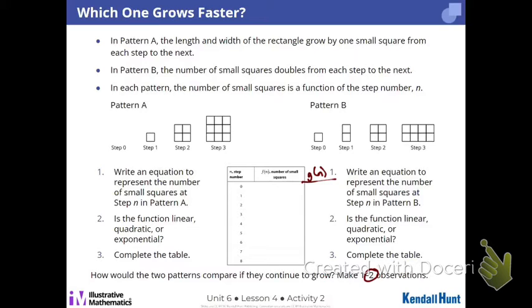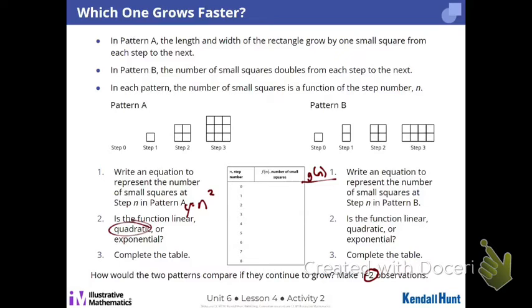We're ready. There's some groups that didn't quite finish, but it's cool if they were working toward it the whole time, because the thing that those groups got stuck on, in a moment they're going to go, oh, I know you know it. So, the equation that represents pattern A, I got n squared. It's the number of the steps squared. Is that quadratic or exponential? Quadratic. Does it ask for an equation? Okay, sorry, my bad, y equals.